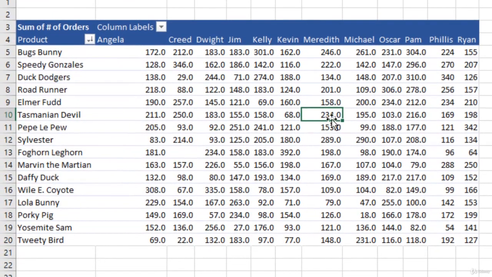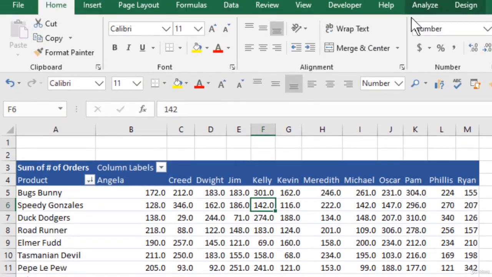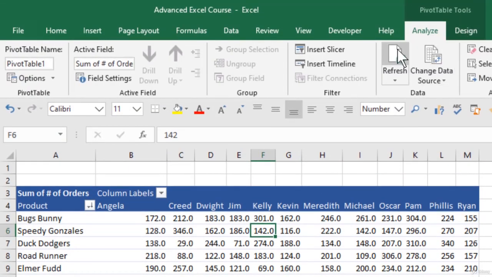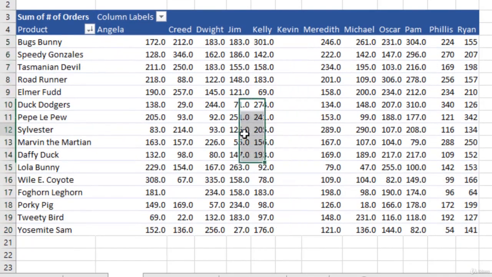Now let's go to our pivot. Now right here, it hasn't changed anything. You might think, wait, if you change the unclean data, shouldn't it change this? Well, not immediately. But if we click refresh, now it's changed. Now all of Kevin's data has been deleted.